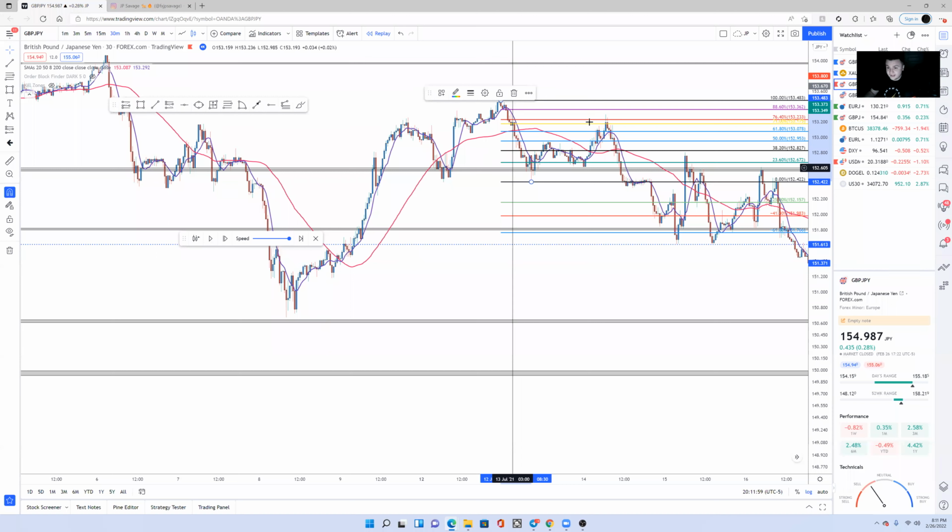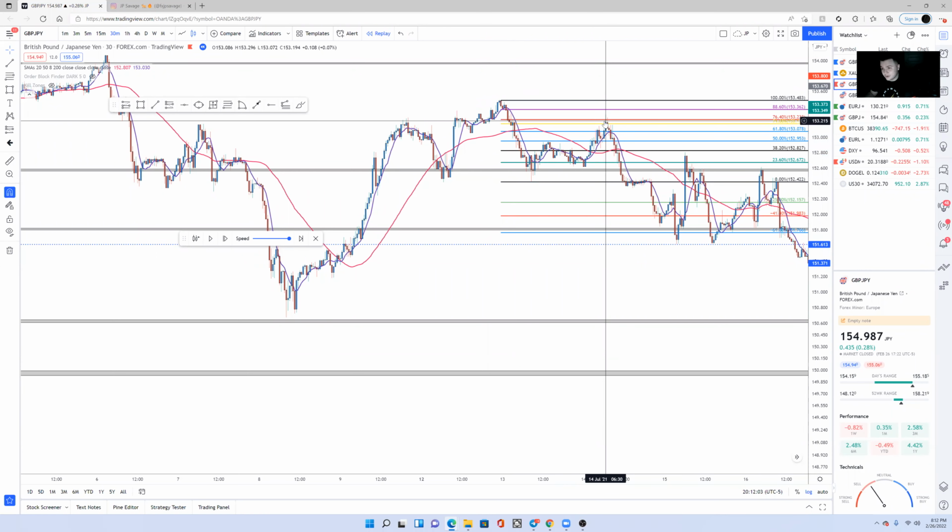So price did go all the way up to the 764, which is a 76% retracement correction. Imagine the fib levels mean that you are correcting a certain percentage of the swing. So from this swing high to this swing low, we retraced or corrected 76% of the move. What does that tell you? That tells you that it's not really a strong trend. You know what I'm saying?